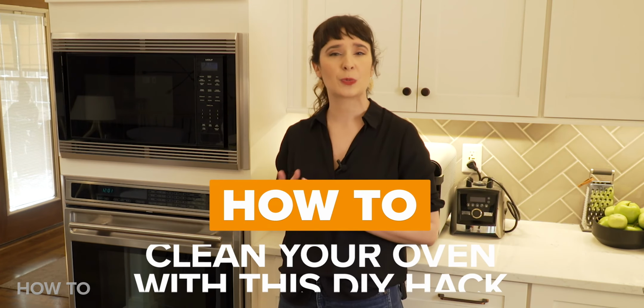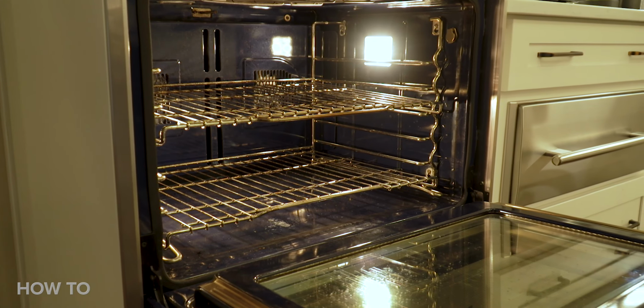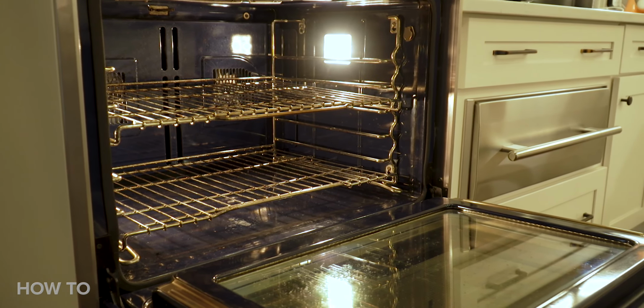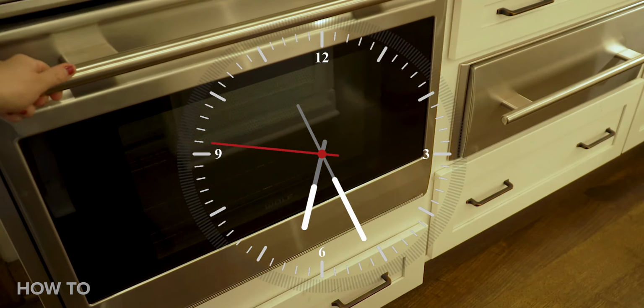If you use your oven with any regularity, it's probably a little grimy. Everyday use coupled with grease spills and other tough stains can definitely take a toll. So today I'm going to show you how to clean out your oven with ingredients you probably already have in your kitchen. Keep in mind that this DIY oven cleaner needs to sit overnight, so make sure you don't need to use your oven for at least 8 to 10 hours after applying it.